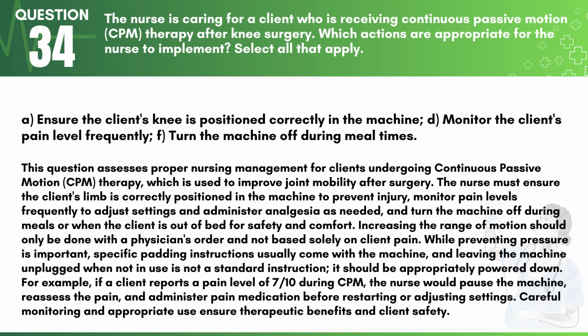Answer. Ensure the client's knee is positioned correctly in the machine, monitor the client's pain level frequently, turn the machine off during meal times. This question assesses proper nursing management for clients undergoing continuous passive motion (CPM) therapy, which is used to improve joint mobility after surgery. The nurse must ensure the client's limb is correctly positioned in the machine to prevent injury, monitor pain levels frequently to adjust settings and administer analgesia as needed, and turn the machine off during meals or when the client is out of bed for safety and comfort.